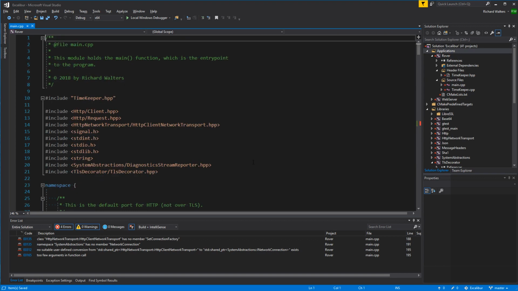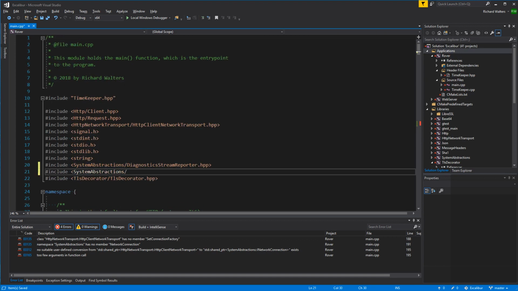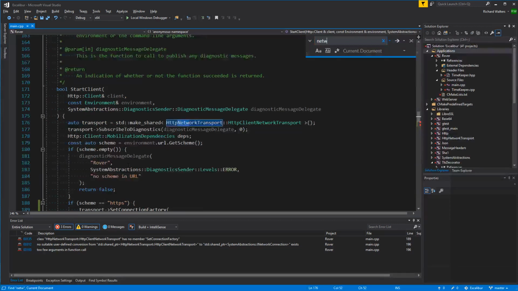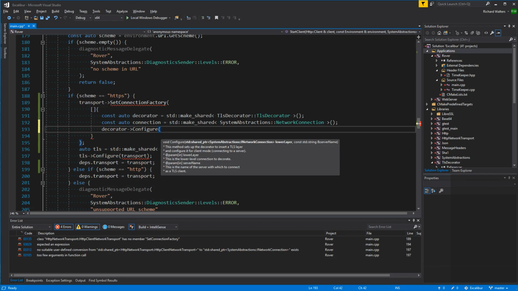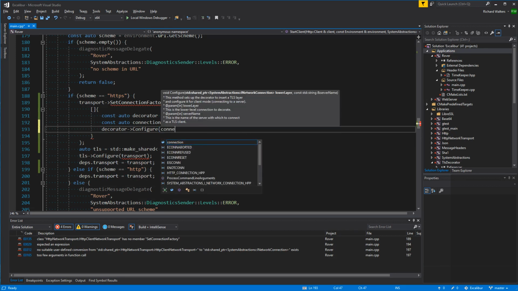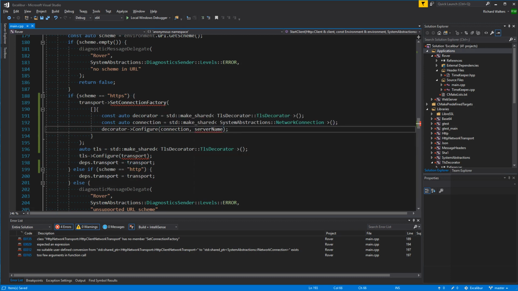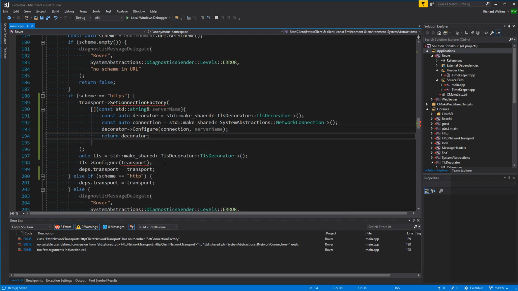And in order to get that, we need to include that. And then we will say decorator configure the lower layer, which is the connection. And then, okay, we need a server name. So let's make that a requirement of this decorator that it be given a server name. And then return decorator. So we won't do that.